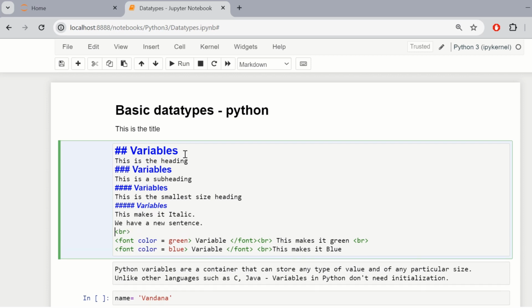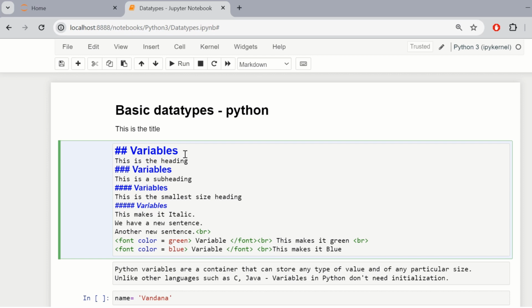And then another new sentence. So this is also another new sentence. This should all come in the next lines because we have hit enter. But usually when you execute it, it all comes in the same line unless there is this BR that is given. This breaks the line when you're typing anything in a markdown line of code.